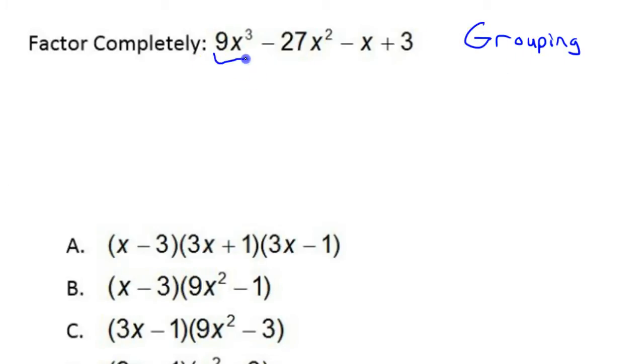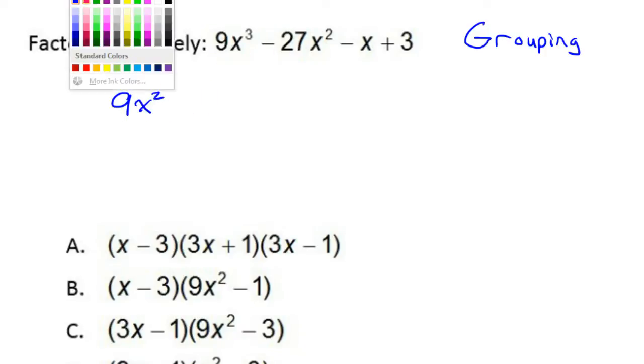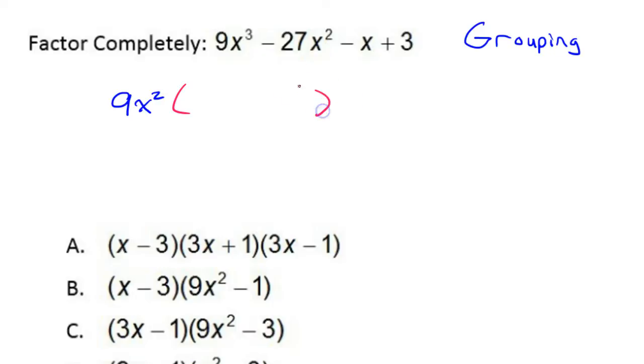So the way the grouping works is we'll take these first 2 terms, treat that as its own problem. We'll take these last 2 terms, treat that as its own problem. So the first 2, there's a common factor now. These are both divisible by 9, and I see the x squared in common, so 9x squared is the GCF. So let's look at it this way. We will pull out the common factor of 9x squared. Okay, and now we need to see what's going to be left inside the parentheses.